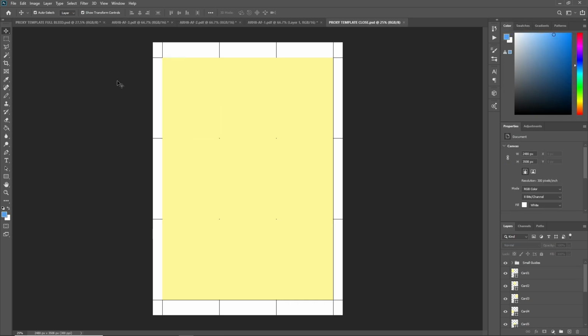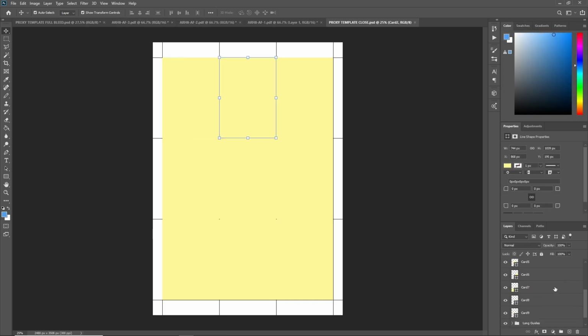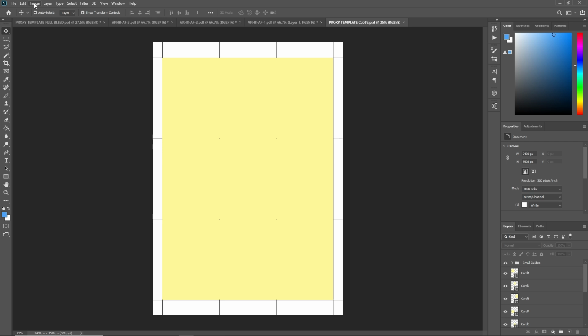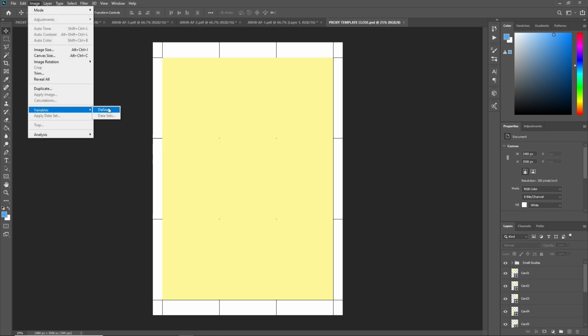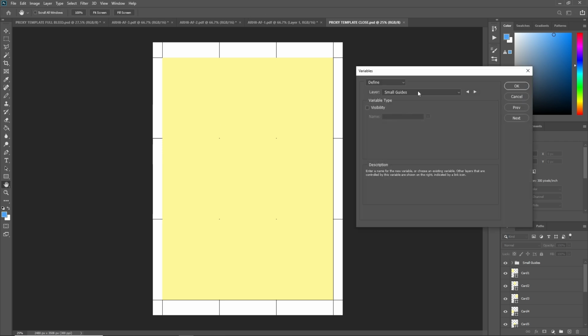Now, back to the sort of complicated part, defining our variables. Here is how we tell Photoshop what shapes we want to replace with our chosen images. You'll need to go to Variables in the Image drop-down menu and then click Define. At this point you then need to find your rectangle layers. As you can see, I've named mine card 1 through card 9 in order as shown left to right, top to bottom on the page. For each layer you then need to tick the pixel replacement button and name it the same as the layer. This is the header that Photoshop will look for in the file we're going to create in the next step of this process.